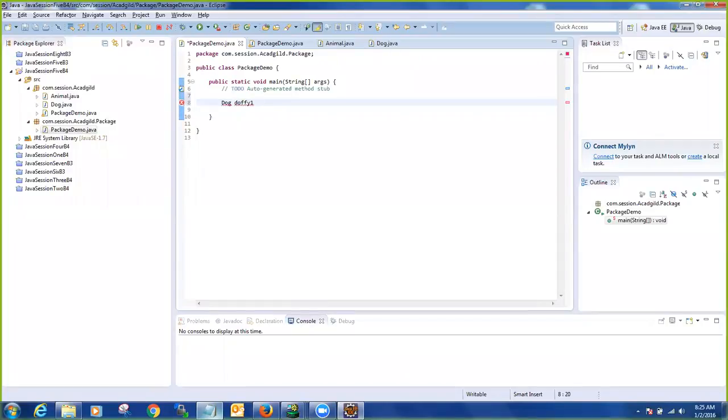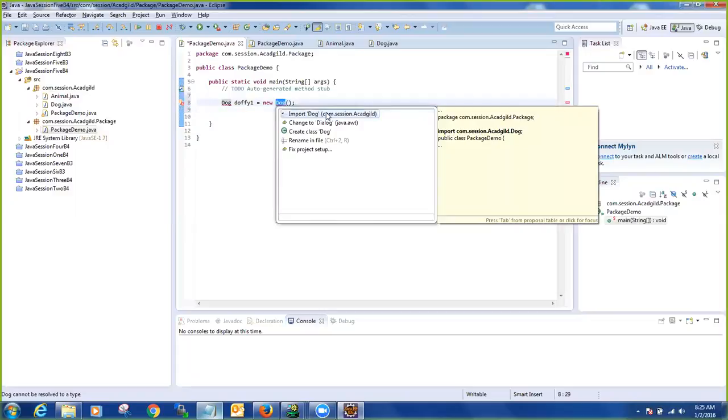Doggy1 is equal to new dog. Okay, I need to inherit this, because that's in a different package, so I need to inherit it.